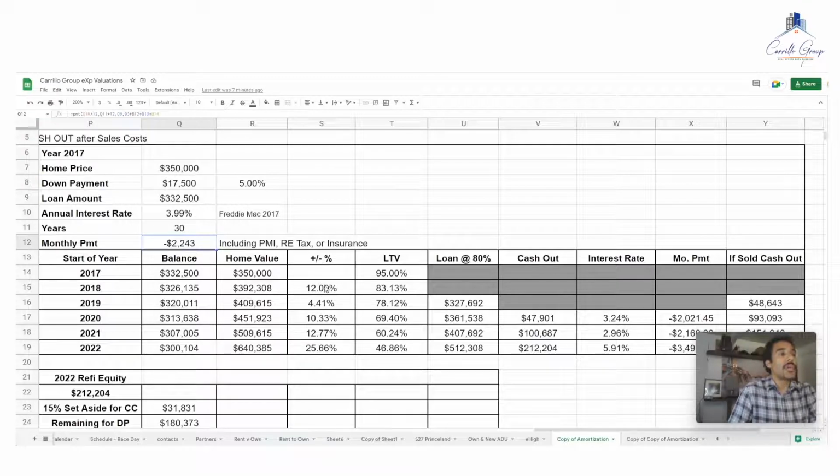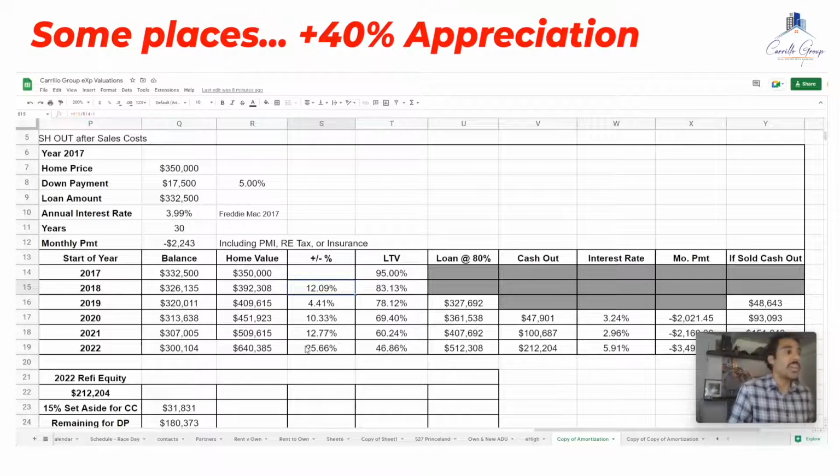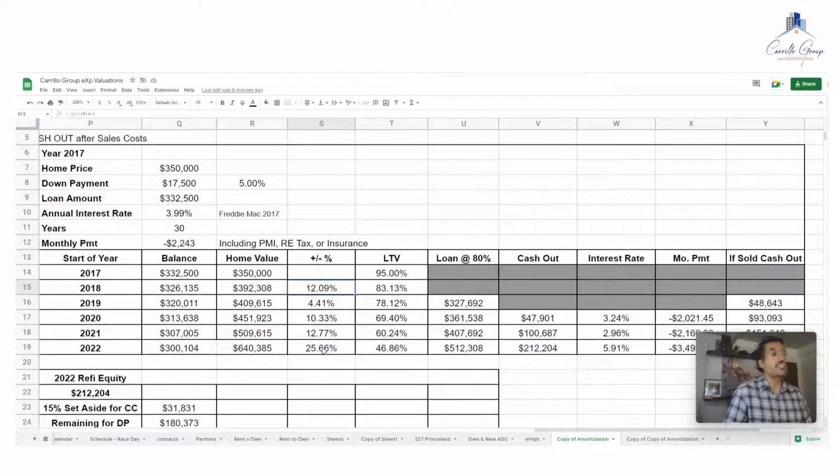These pluses and minuses are the increase in price per square foot, or valuation per square foot, in San Bernardino. You'll see double-digit increases, with the exception of 2019, and the biggest boom, obviously, from 2021 to 2022, a 25% increase in San Bernardino. Throughout the country these numbers are different, and we do not expect a 25% increase year over year next year, but I suspect it'll be in the double digits by this time next year.